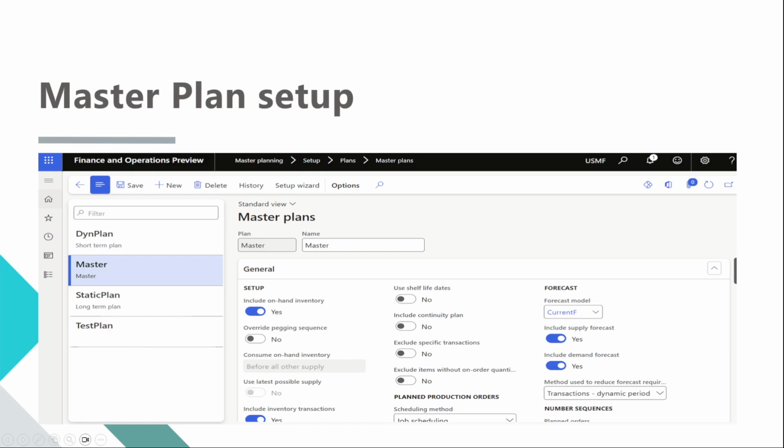We will cover this screen in more detail in a separate video, but for now, let's keep it simple. We will include the on-hand inventory and the inventory transactions. We will not change any coverage group setting.